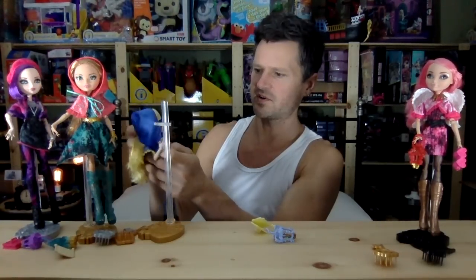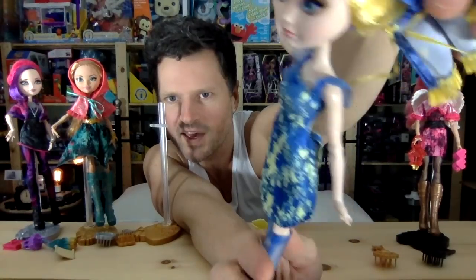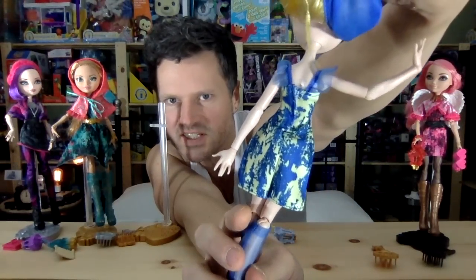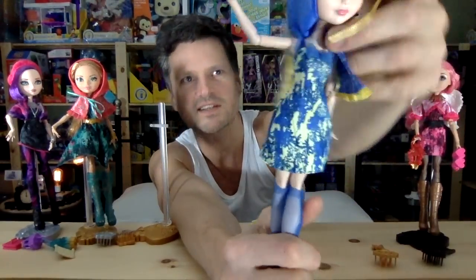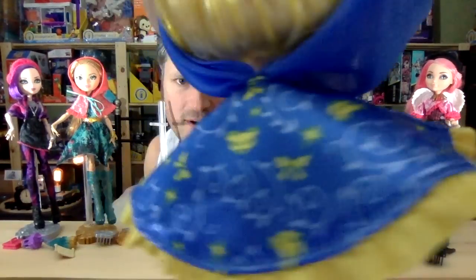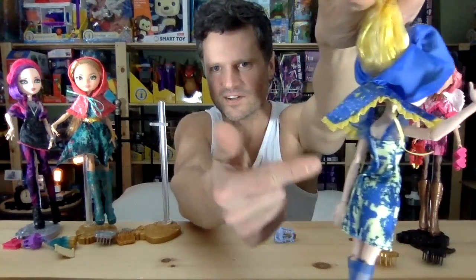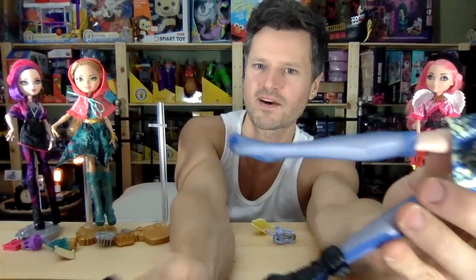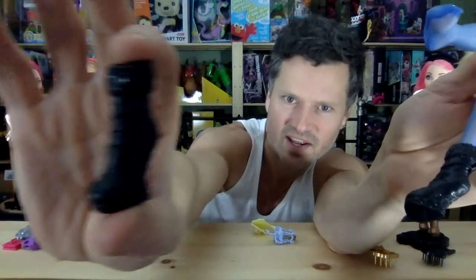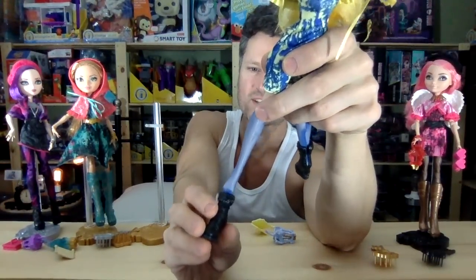I'm gonna undo her hood so you can see what's going on under here. So she's got a bow and she's got some mesh sleeves. Definitely a through the trees pattern on her dress. And her hood has this complementary pattern with bears and bows and stars on it. And a nice little ruffly border there. And the blue mesh stockings that match her sleeves. Of course, they go all the way on her feet. She's got some darker black boots that add some edge to it.